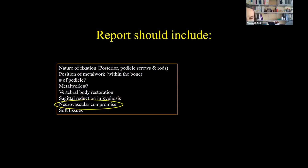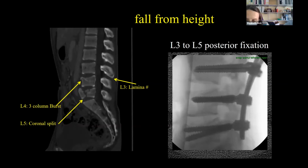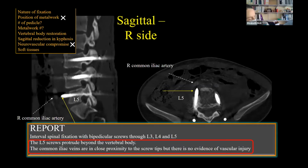So thinking a little bit more about neurovascular compromise, I just want to show you this patient who fell from a height. They've got a 3-column injury at 2 levels in the lower lumbar spine. Let's have a look at the posterior fixation in this patient and particularly at the screws. I know that you said it's important for the screws to be well engaged in the vertebral body, but the screws in this patient protrude a little bit anteriorly, don't they? We can see that they're relatively closely related to the common iliac artery, although the artery is fine. But that's another thing to consider, and also to word quite carefully, I suspect, the report.